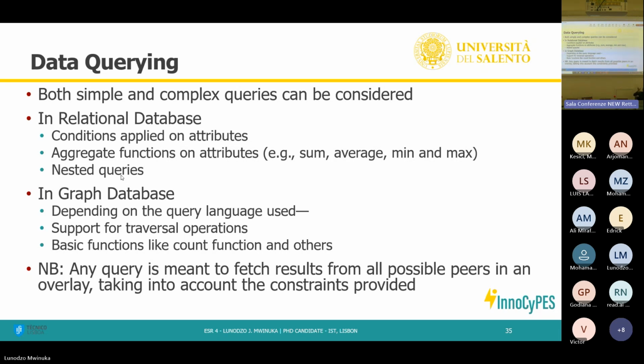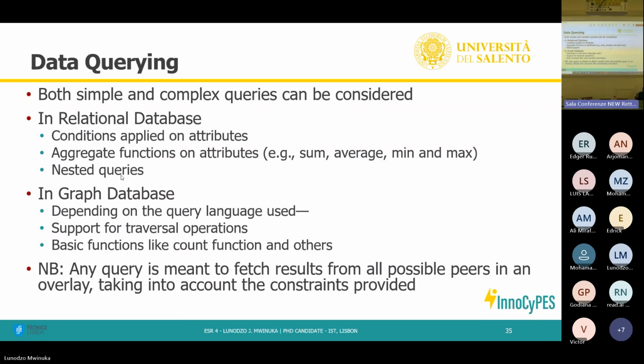graph databases. With graphs it's a bit easier because when you're fetching data, you can either fetch all the nodes that you have in the system and then you get all the information, or you can fetch all the edges so that you can figure out how data are related to each other. And when you're fetching edges or nodes, you can add the condition that you want. For instance, we are fetching data for user power consumption for a household, and you want to specify power consumption should be greater than something. You can always specify that in graph databases. So all of these aspects have to be considered when you're designing a peer-to-peer data management system, and they have been considered in our case.